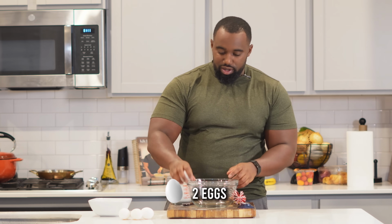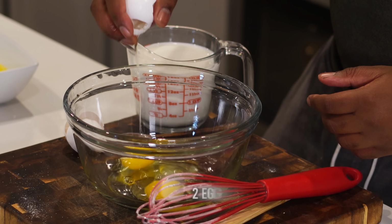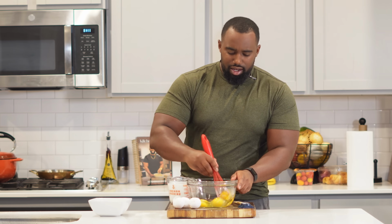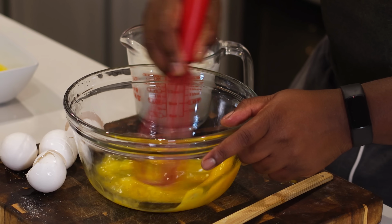All right, once we got everything well incorporated, we're gonna set this aside and start on our wet ingredients. All right, so our wet ingredients, gonna get you 4 eggs, crack this into a bowl. Now go ahead and whisk these together real quick. We want these nice and beaten.